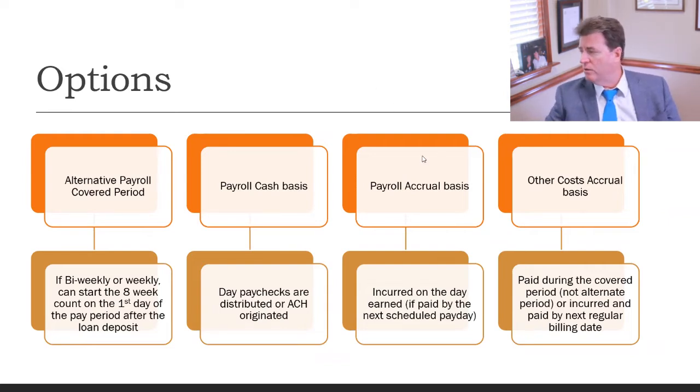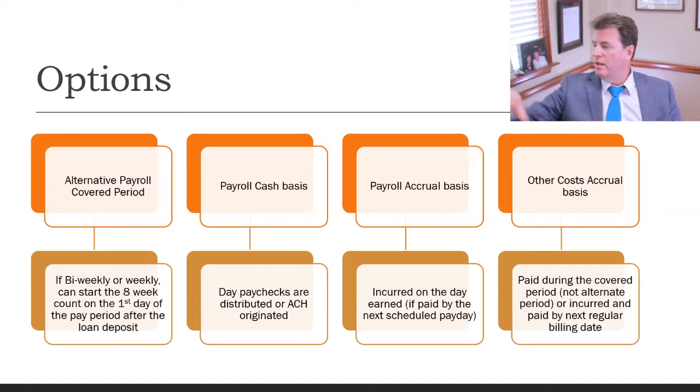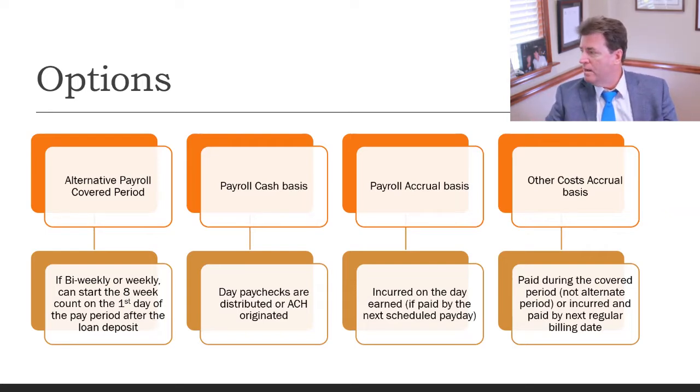The other thing it allows is this accrual basis. That means that if there's some leftover time at the end of that 8-week period, you can pick that up and add it to your payroll costs. Let's say, in this option, there may have been 6 days that would fall within the 8-week alternative covered period. As long as it's paid on your next regularly scheduled payroll, you're going to be able to count that in payroll costs. So you'd have 2 full payrolls in a little bit. The way the math worked on this, it's going to be different for everybody.